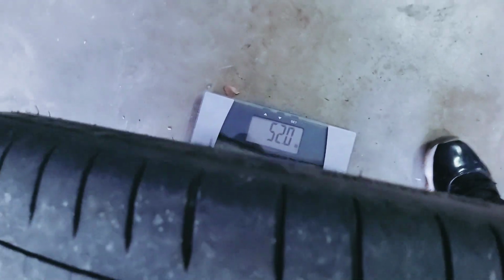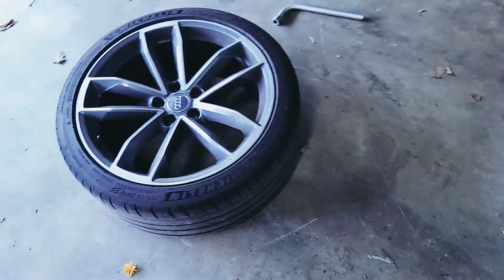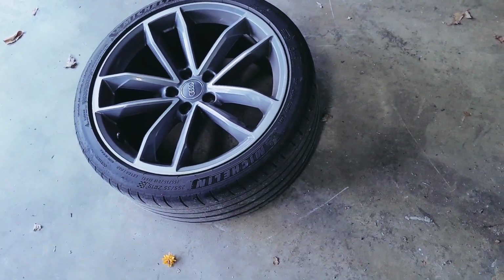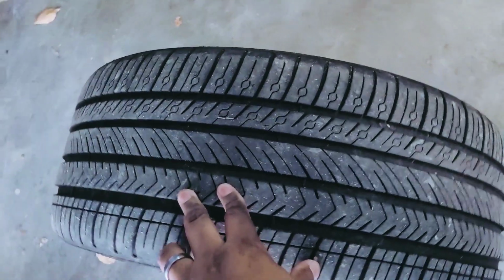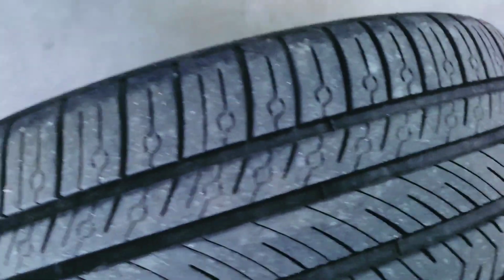Yeah, 52 pounds. Next up are the all seasons. Last time I measured some wheels, they came in at 53 pounds. So it could have been the Pilot Sport wheels and they could have just lost tread. I expect these wheels to be heavier because the all seasons have a different material in them, or additional material. Oh, wow.